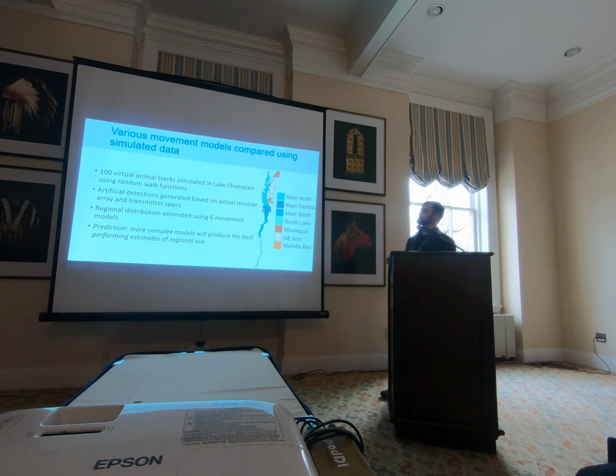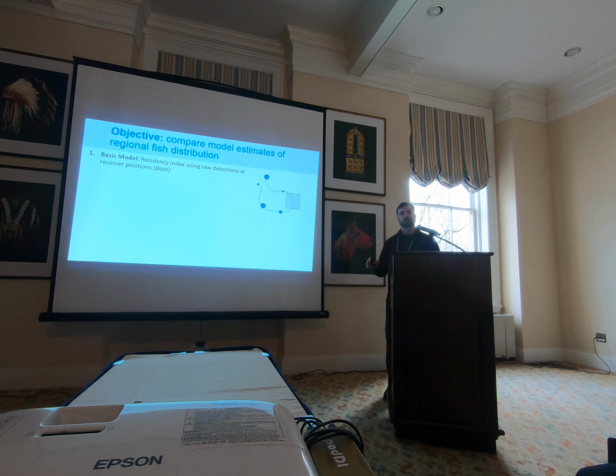So getting into the models that I used, start off with what you might consider control, the basic model, just based on where these fish were detected. The cartoon here on the right gives an example of this. You can think of the blue circles being our receiver stations. The size of the circles corresponds to the number of detections at that location. The black path represents the actual path taken by the fish, and the gray box here might be some area of interest or one of our regions. And so again, that base model, I'll refer to as base, just uses a base residency index. Where did this fish show up and how many times did it show up there?